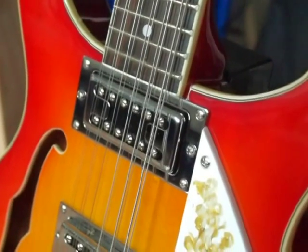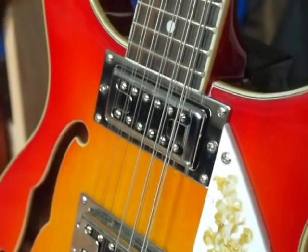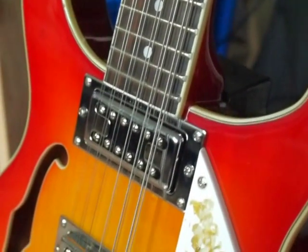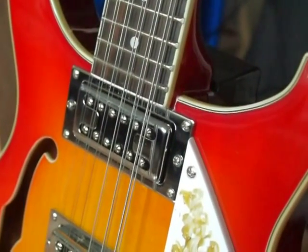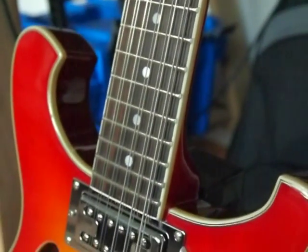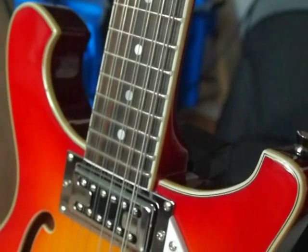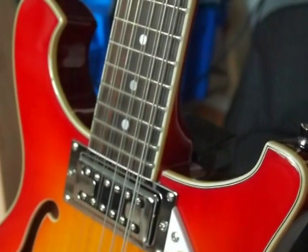Once you've got one of these things, that's it. And if you study other players like this, you'll see George Harrison, Paul McCartney, they've kept the guitars they were given, the Rickenbacker 12 string, they still have them and they still use them after many, many years.